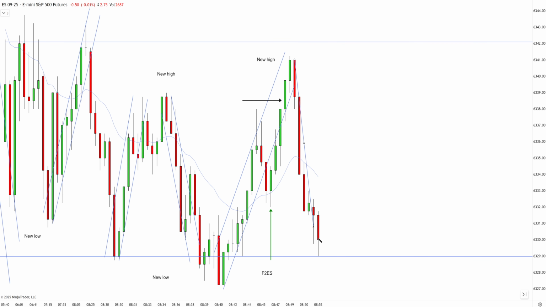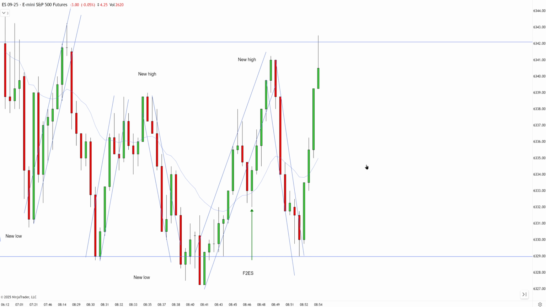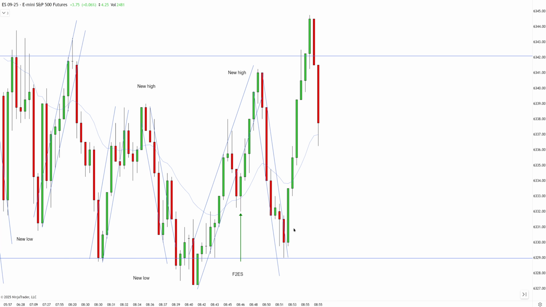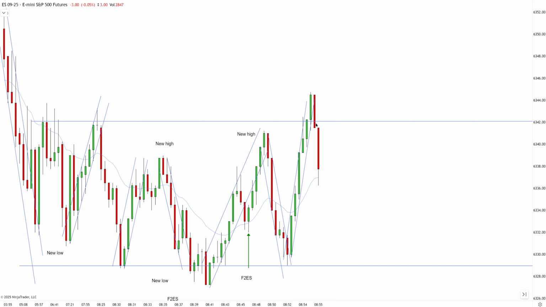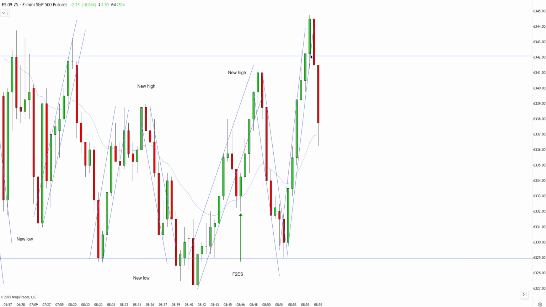We reverse all the way back down, so I'm going to redraw a brand new downtrend, something like this. And now I have a brand new uptrend working higher like this. According to range rules, you want to buy low, sell high. Since I'm at the top of the trend range, I'm expecting sellers to step in and sell at the top. Now, can I sell? Not really, because I have a brand new trend in play, okay? You can view it as 2 legs up, yes, but the problem is you have a break, a new high here, retracement, and a new structure, new trend established. So it's a bit risky to be selling just yet.